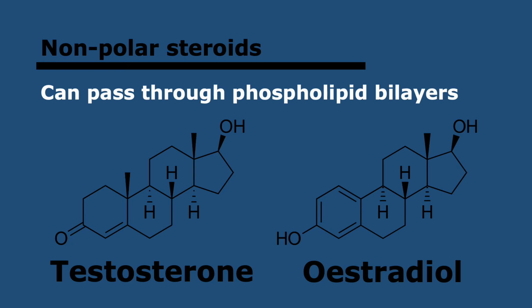And then finally, we have steroids, which we briefly mentioned before as one of the types of lipids. You don't need to know much about these, just know how to recognize them. They always come in the same forms, right? They're basically fused rings of carbon atoms. So rings, but you see they're different to carbohydrates, right? They're fused to each other. So they're mostly hydrophobic, and so they can just pass phospholipid bilayers. Basically, they can enter and leave cells very easily. Two examples are testosterone and estradiol. So these can be found naturally, but also these are the steroids that a lot of people take to grow muscle, etc.